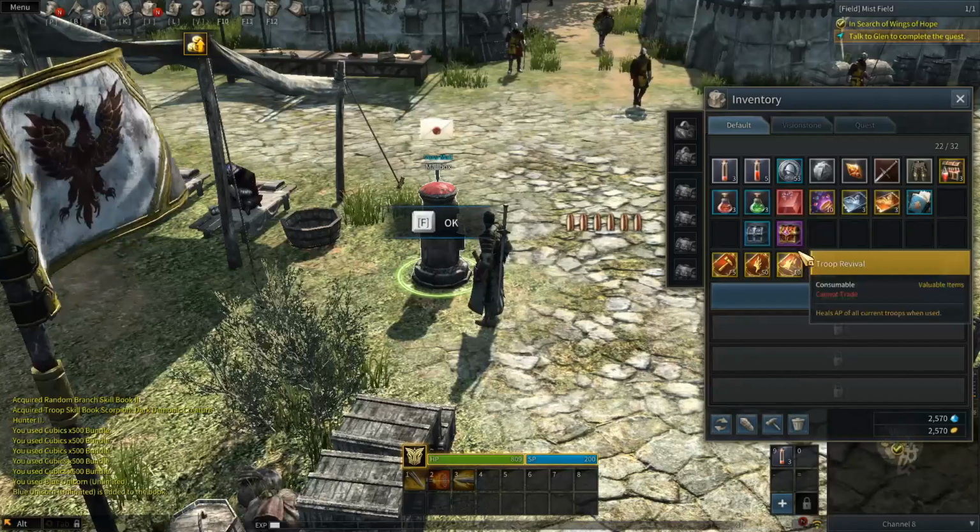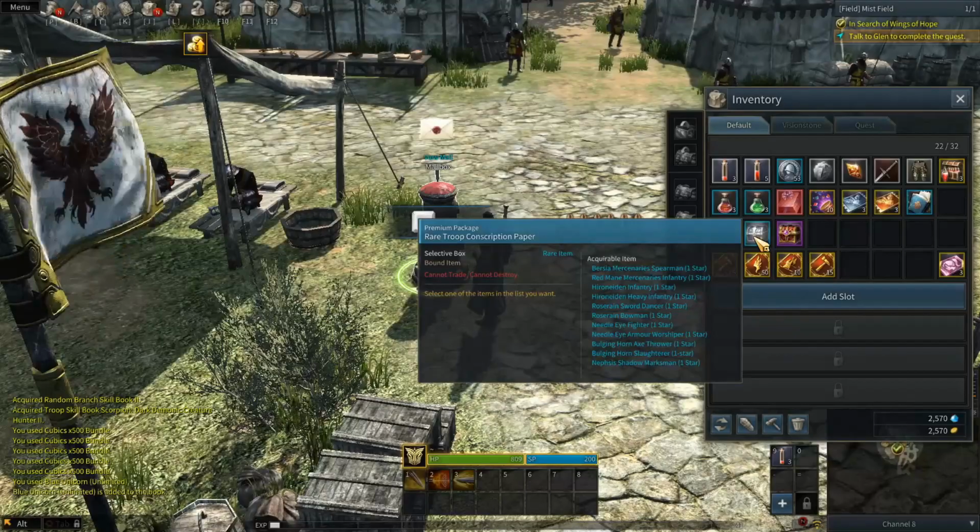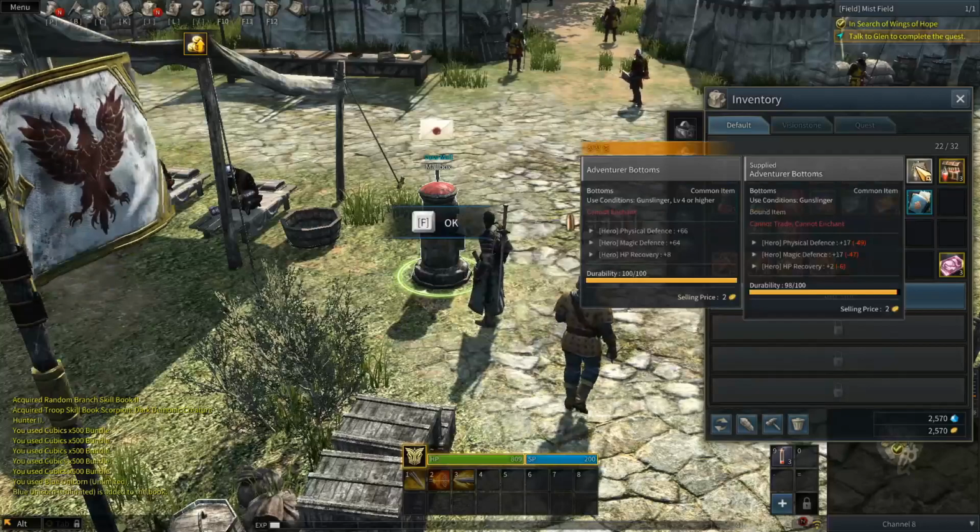And then these. I gotta pick one. Select one of the items in the list you want. So I gotta pick one of these guys. And item. So I'm actually curious too.